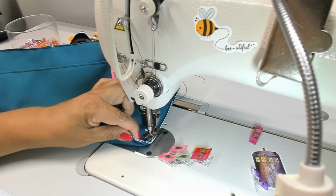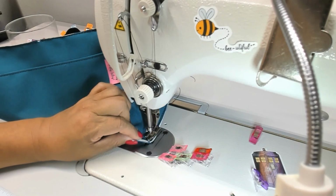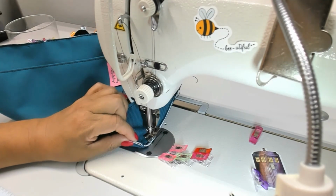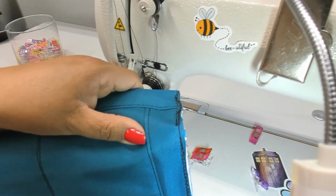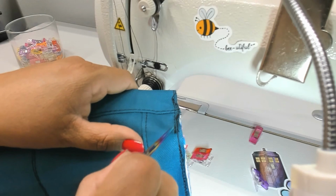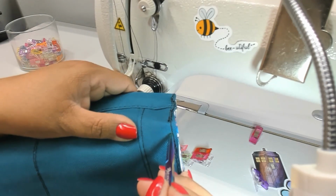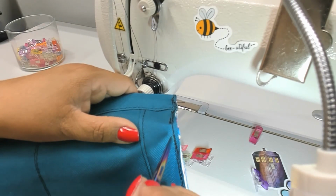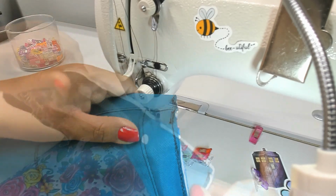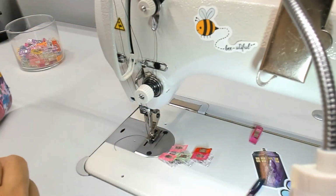Now I'm going to go all the way in as far as I can. Okay, I'm going to stop right there. I want to show something to you here. On our basting stitch here, we stopped right there. On this basting stitch here, we stopped here. So you're looking at probably about a 3/8 of an inch right there. That is a hole.